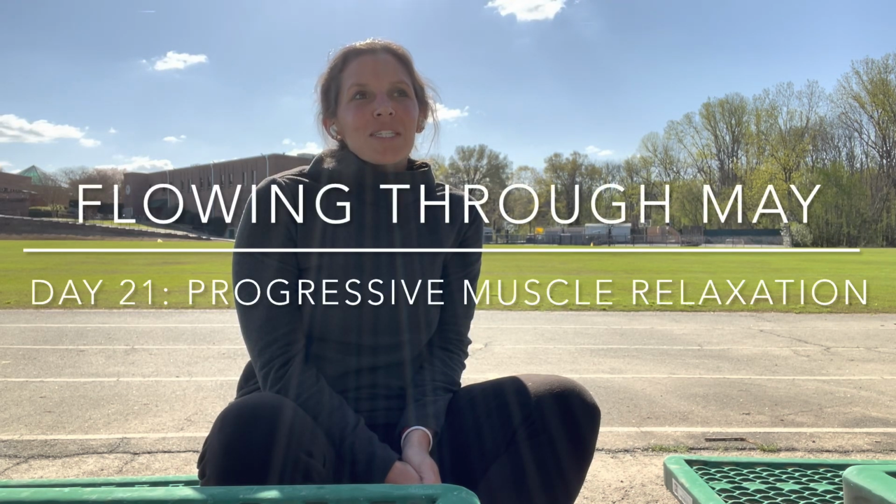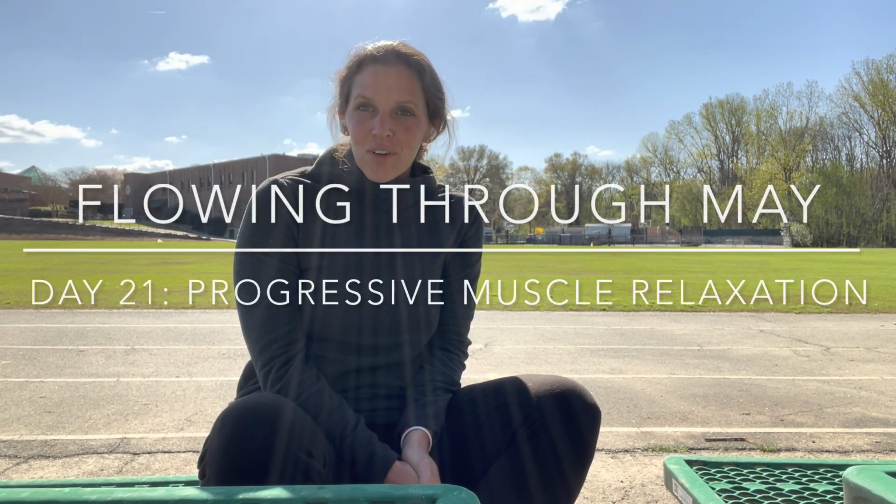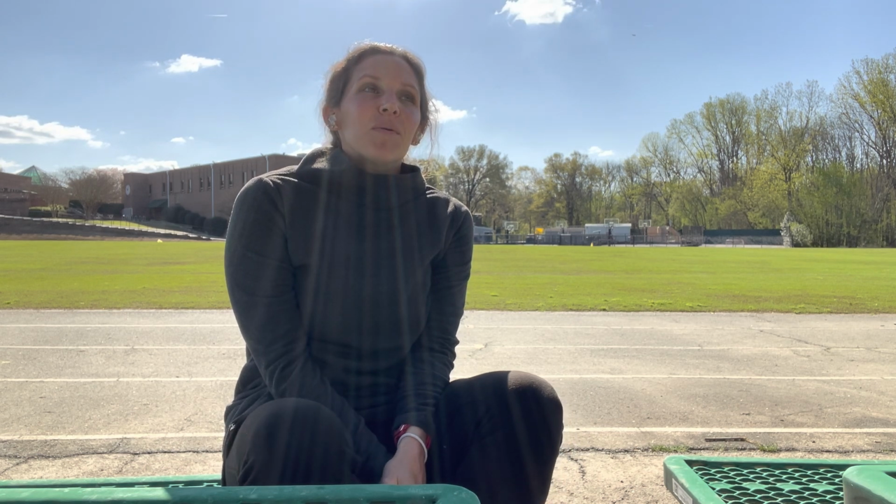Flowing through May has presented us with a lot of intentional exercises and activities. We've worked on intentional breathing, right? We've worked on intentional focus, and today we're going to work on progressive muscle relaxation. Now, progressive muscle relaxation is something I do with a lot of my students at school, and this past week we've been really working on harnessing our energy in one specific part of your body, and that's what progressive muscle relaxation is.